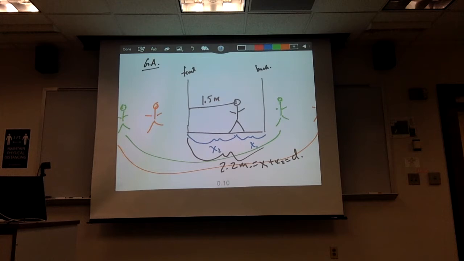But now this image is going to create this image. This is the new object. So I need to know how far away this one is from this mirror here, because it's making the image from this mirror. So this is 3.7 here. This is 3.7 plus 2.2, which is then 5.9. So this is 5.9 here, which means this also has 5.9. But I want to know how far it is away from here. So that's 5.9 here plus an extra 1.5.